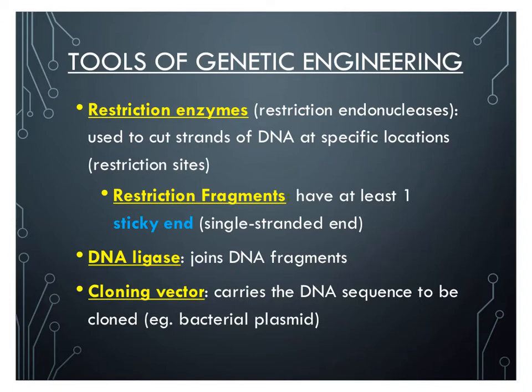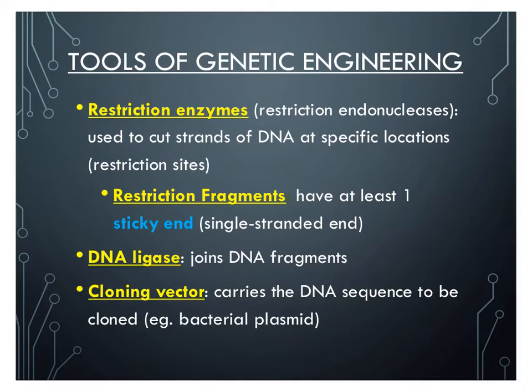Restriction fragments are the pieces that are then cut. So the fragment is cut with restriction enzymes. It's a piece of DNA that we're going to manipulate. And we say that one of these has at least one sticky end or a single-stranded end that we are able to attach. So think of it almost like a Post-it note. There's the sticky part of the Post-it note, that small part that you're able to attach to the wall or a piece of paper. That's what a sticky end is. That's the part of the DNA that's going to attach to another DNA strand.